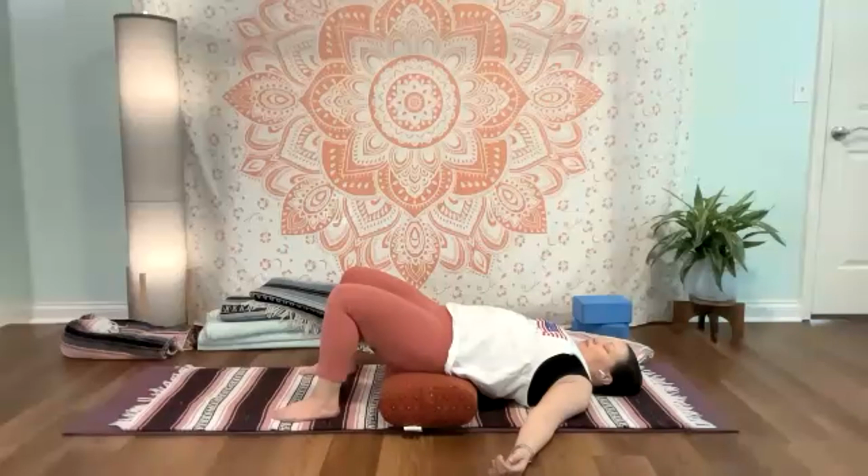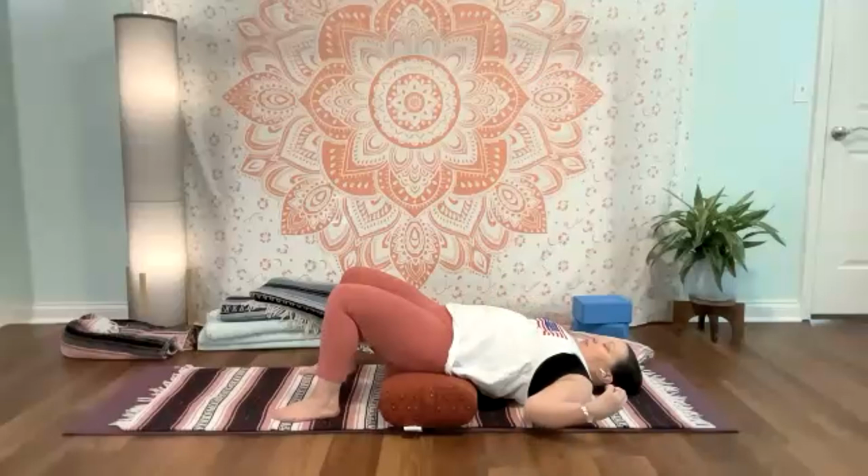Returning the breath, return to intention. And again, gently take head and neck from side to side. Good. If you had a blanket underneath the shoulders, feel free to wiggle that out.